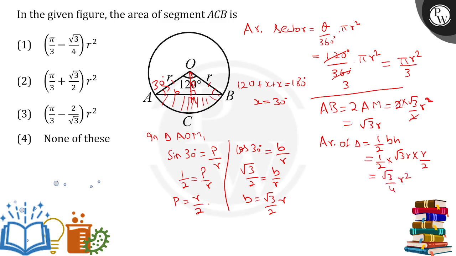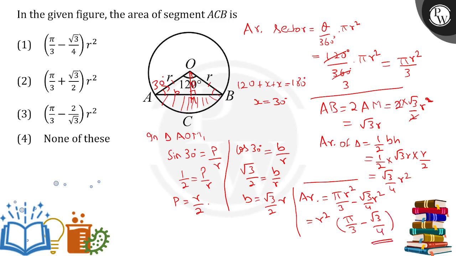We have the two areas which were required to calculate the shaded region. Now for the shaded region, we are short of space over here, so I am writing over here, required area. This will be basically area of the sector, that is pi R square by 3 minus root 3 by 4 R square. R square is common in both the terms, so I'll take R square common. What is left? Pi by 3, and in the second term, root 3 by 4. So we have the answer in terms of R square, in the bracket pi by 3 minus root 3 by 4. Which option matches our answer? I can see option A is matching, and hence that is our answer.